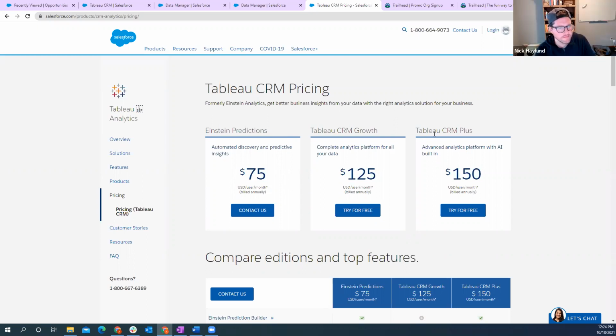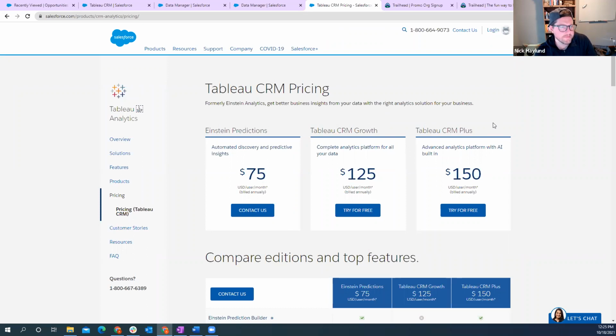So you have access to this data management suite, and you can also build visualizations from the data sets that you've built. And then Tableau CRM Plus is the license that combines both Tableau CRM with Einstein Discovery. Makes sense. So everything up to right now is CRM growth. Yep. And then what you're about to cover now, Einstein, is that license.